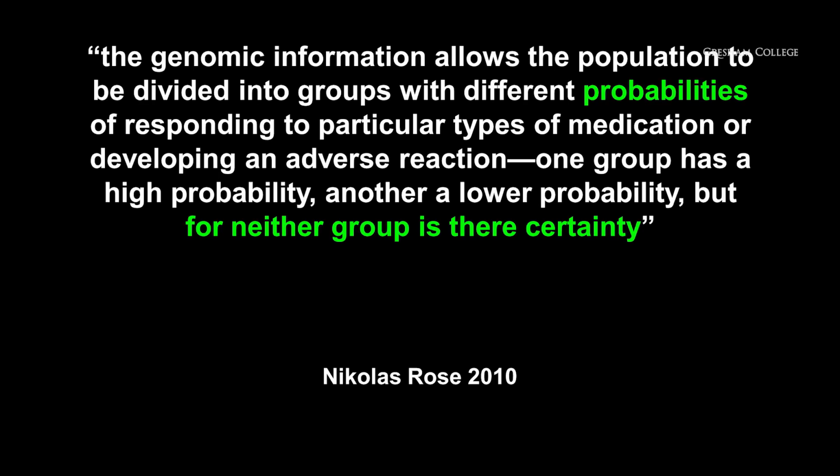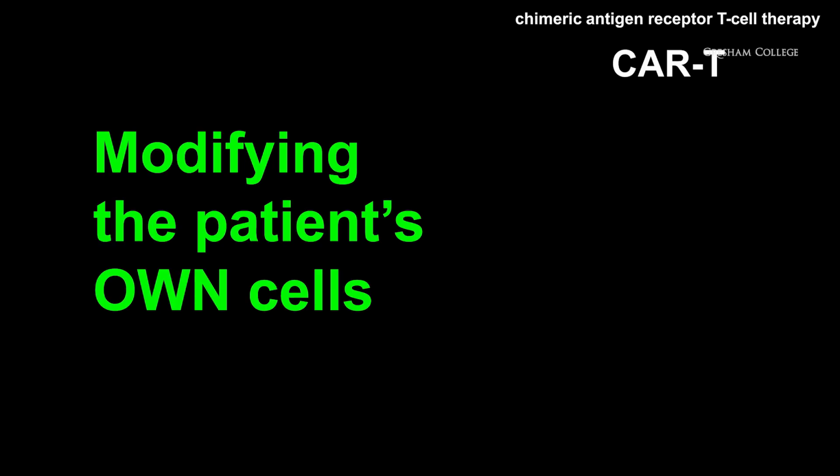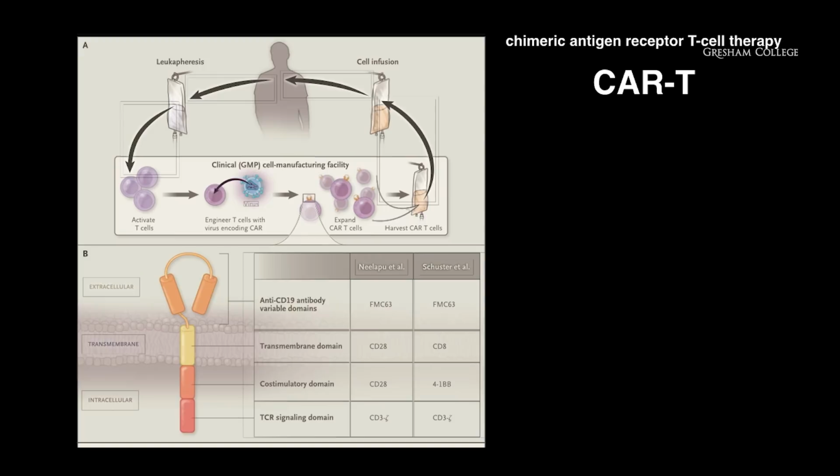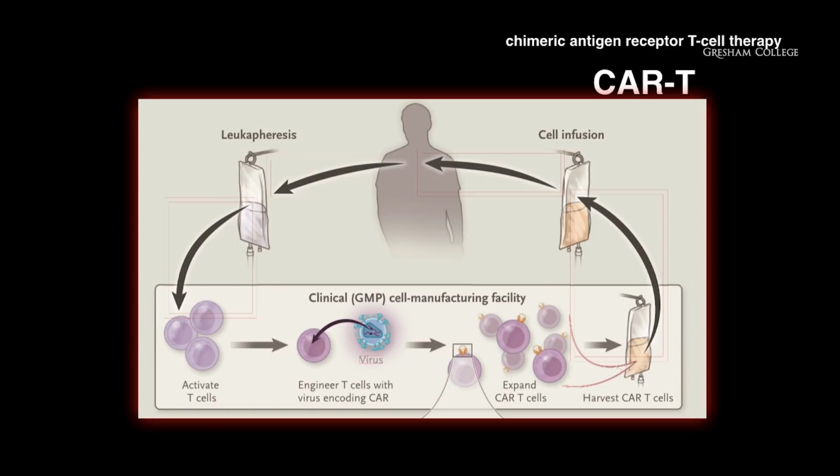But is there treatment that we can give that really is specific, really is personalised, suitable for one person? And I just want to give you one example of that, which is the idea of using this technique of chimeric antigen receptor T-cell therapy, in which you modify the patient's own cells. I'll just blow up this diagram to show you. The idea of this is that you take the patient's lymphocytes, T lymphocytes, killer lymphocytes, out, and then you modify them with a virus so that they can be changed to target a tumour cell and bind to the antigen on the outside of the tumour cell and destroy that cell.